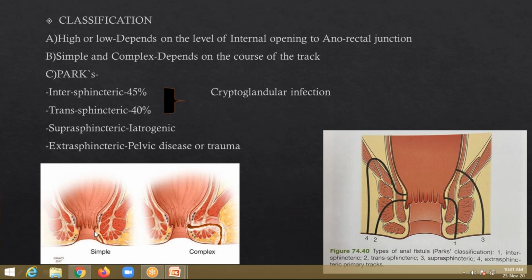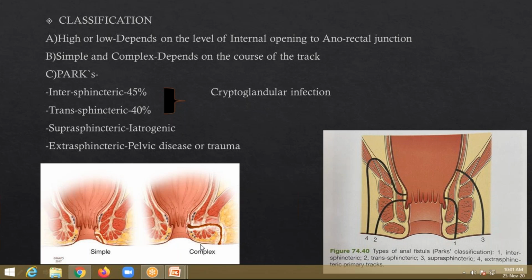So if you do surgery and remove this fistula in toto, excision of the fistula is done, your sphincters are not involved. Once the sphincters are not cut, the patient will have good continence. That is, the patient will have a good defecatory mechanism.